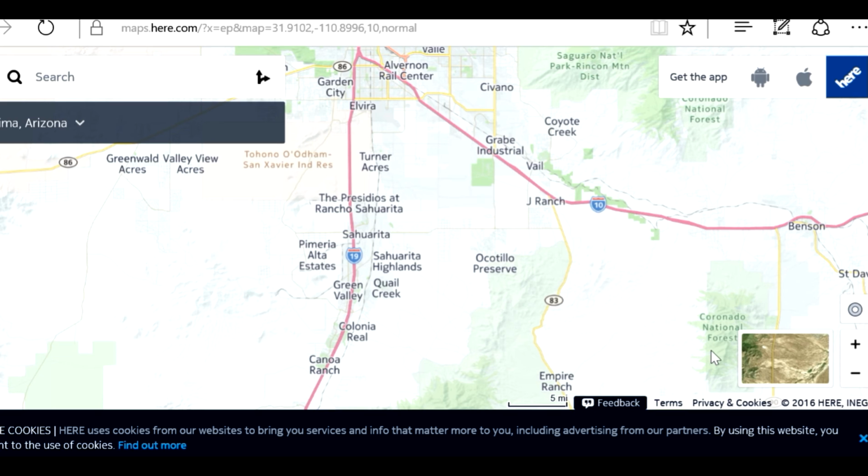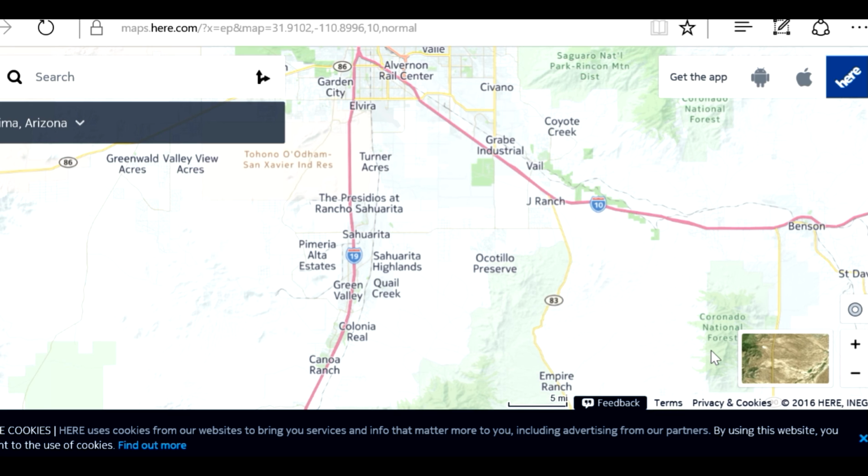This application, you can find it on the App Store, and download Here Maps, and you're going to have also the ability to get offline maps on your iPhone. Same thing for Android. So you don't have to worry anymore about going anywhere when you don't know the area and looking for a location, and all of a sudden you find yourself without data or no connection or whatever. Having maps that you can use offline is the way to go.